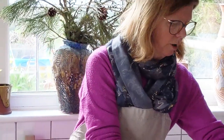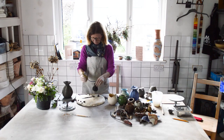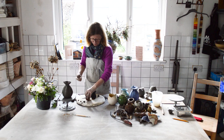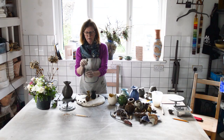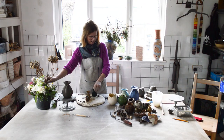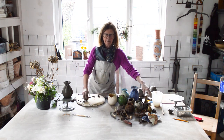We've got a tall one, we've got a black one here, all created on the same premise, all tiny little hollow forms, and somewhere in here, in amongst my flowers, a very small one. So lots of fun to be had being inspired by nature with hollow form, but it doesn't end there.